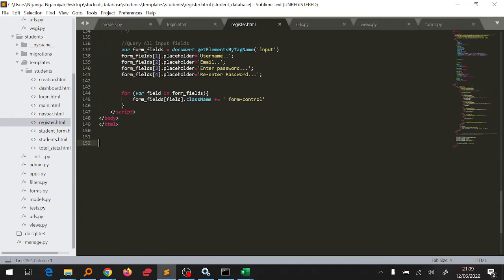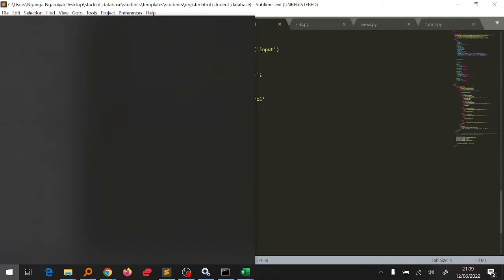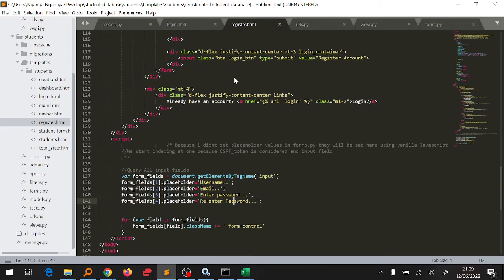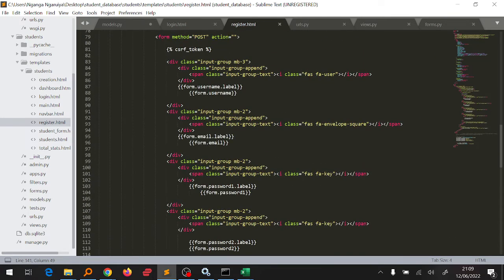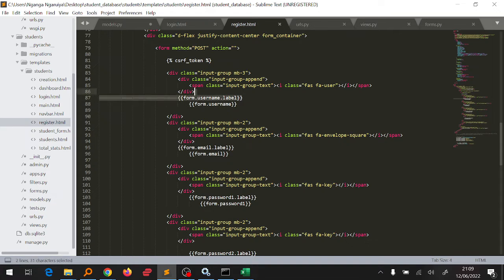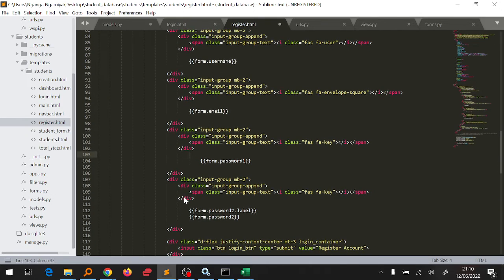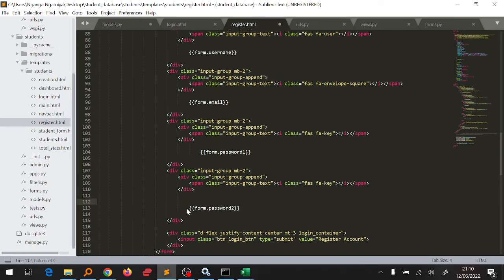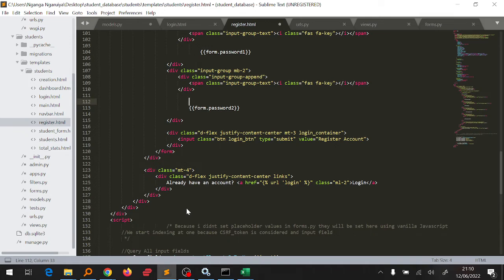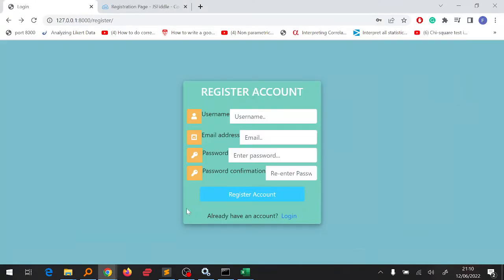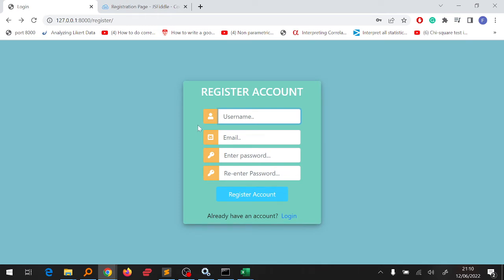I think it's because it's doing double work, because we don't need the labels anymore. The labels were just to show you the name, like username, and we already have that in our new styling. So I'll save this, go back here, refresh. Now it looks good. Yeah, it was doing it double, adding another username when it had already been put.